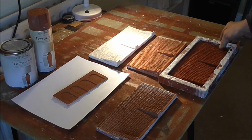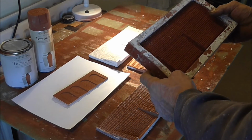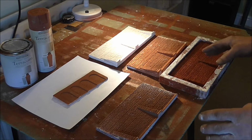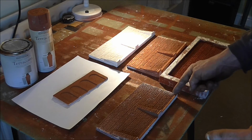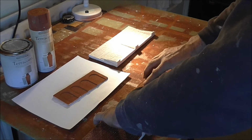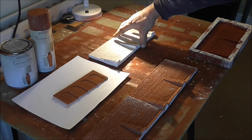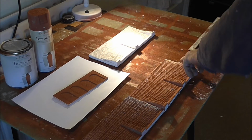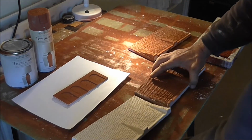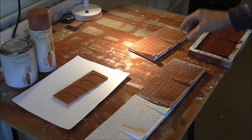Now, I found out with this mould that one edge of it isn't 90 degrees. So what I've had to do is, with a tile cutter, cut a line down here so that then they'll line up. And also that gives a correct distance between the balustrades here. If you look on those, if I had that on that side, you'd have two joining. So I decided to cut the bit off all of them.